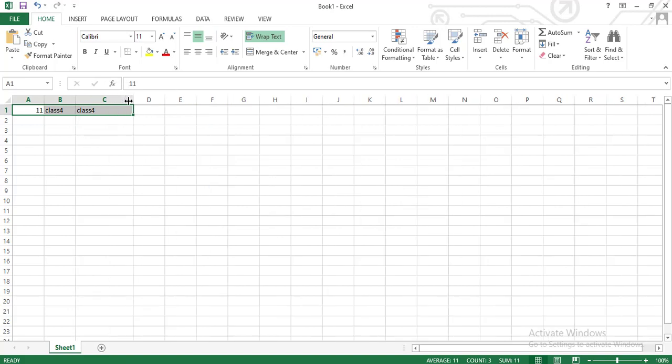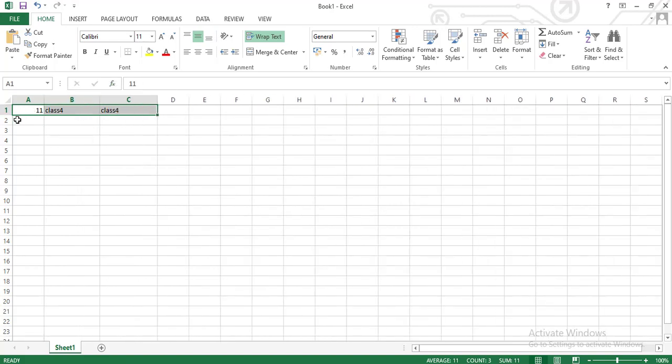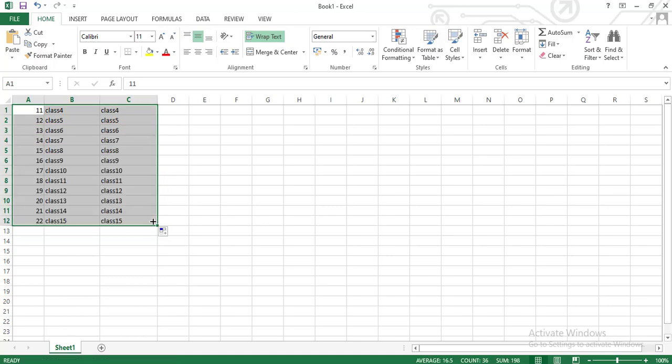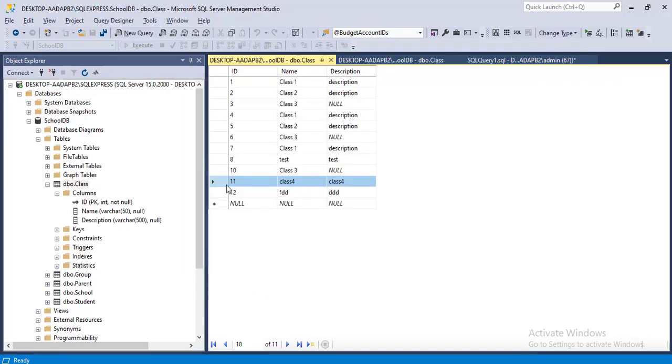Now I want 11, then it should increment by 1, then class 5. Just stretch the records, then copy and paste.